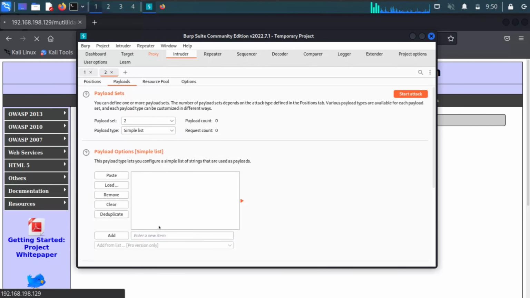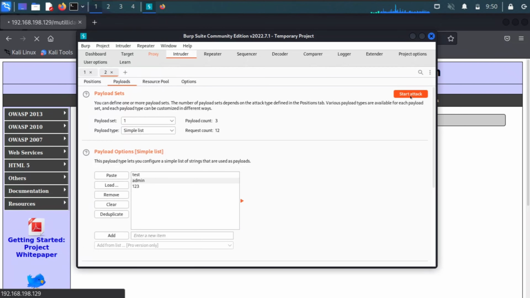And for the password, we'll again add some random things. Hello, 84, admin. Okay, so we have both our lists of username and password.